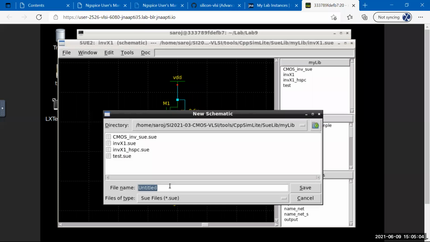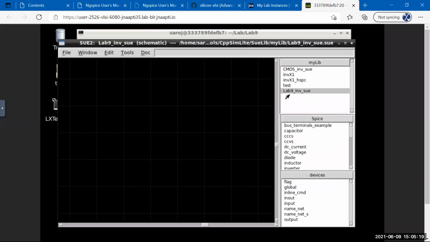So let's call it lab9 underscore inv inverter. Okay, and hit save. And you see this lab9 in.